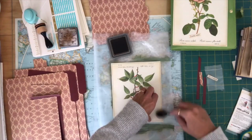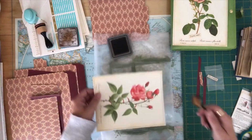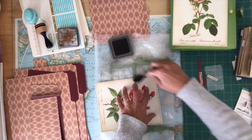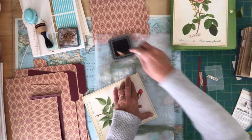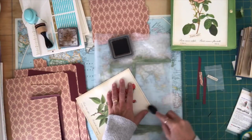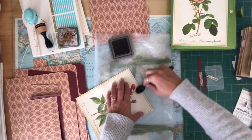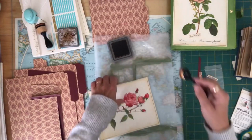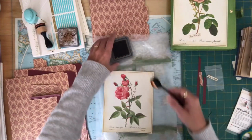It's just amazing the books that people hang on to in their cupboards, and then they think, oh, I don't need that anymore, I'm going to donate it. And then somebody like myself finds it and wants to reuse it. Most people would just throw it away because it's so many years old. But if it hasn't been written in and the pictures are still good, we can reuse them. So there we go. I'm just going to edge the edges like that.